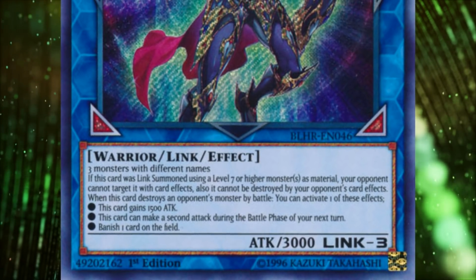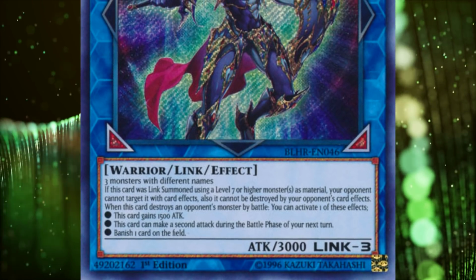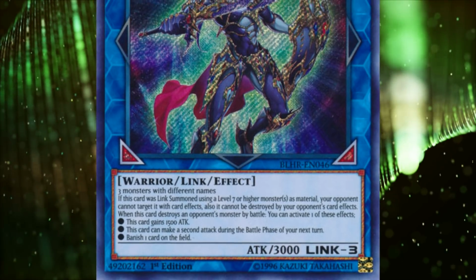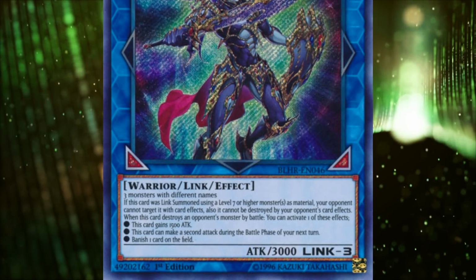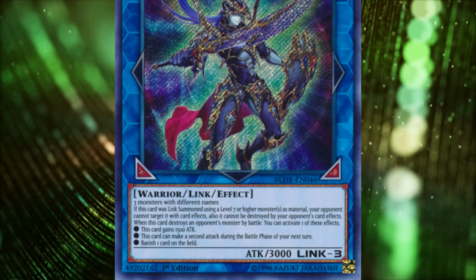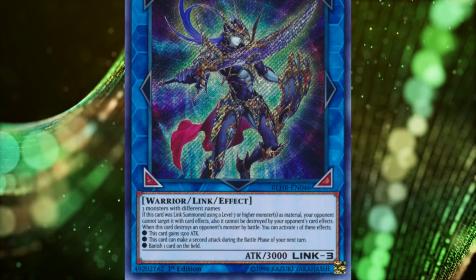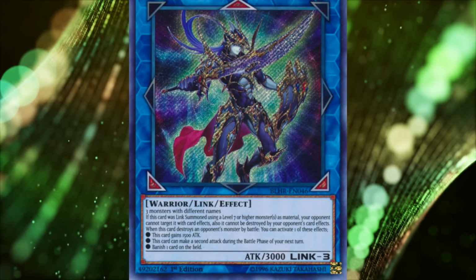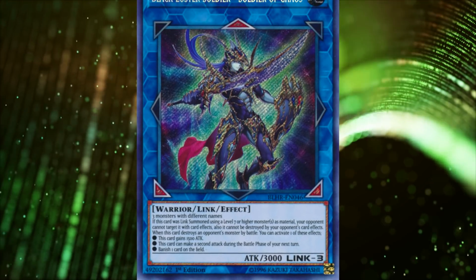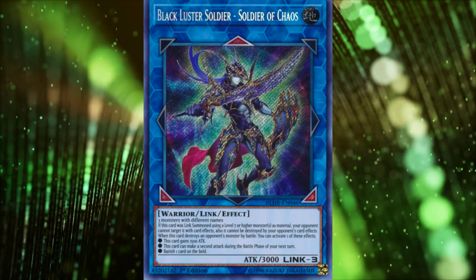Already we are off to a great start. When this card destroys an opponent's monster by battle, you can activate one of these effects. Either this card gains 1500 attack, or this card can make a second attack during the Battle Phase of your next turn, or banish one card on the field. This is how you do a retrain of an older monster. The effect is very reminiscent of Envoy of the Beginning from back in 2004, but it puts it in a modern context on a Link 3 monster.